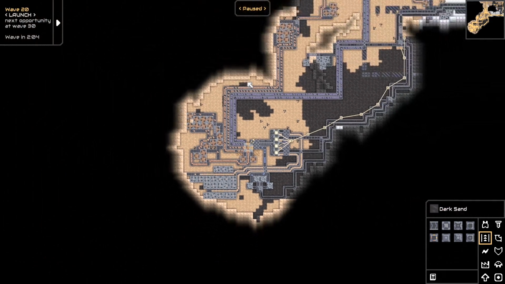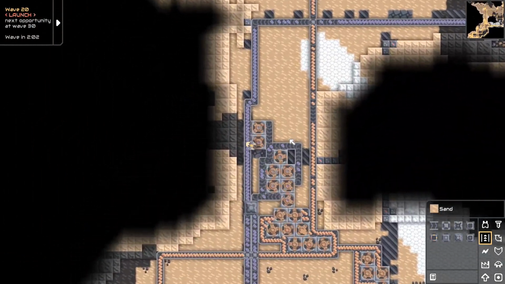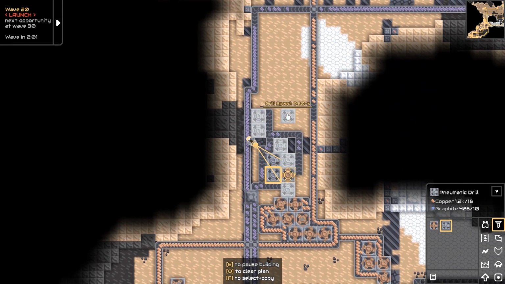You know what I should do? I should replace all my lead things. That's what I should do. Wow, this is so full. Bloop, bloop, bloop. That's the sound it makes.